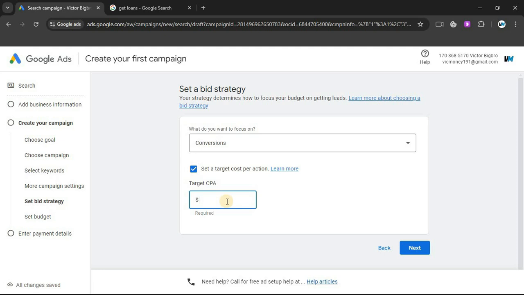Now if you go way too low, it might affect your ad showing up on the first page, but also if your ad is a good ad, this doesn't really matter that much, because your ad is still going to rank on the first page. If people are clicking on your ad way more, Google is going to see your ad as the most relevant ad, and they're going to push you to the first page, and you're still going to get a bunch of traffic. In my case, I'm just going to set this on 3 bucks as an example, and I'm going to go ahead and click on next.